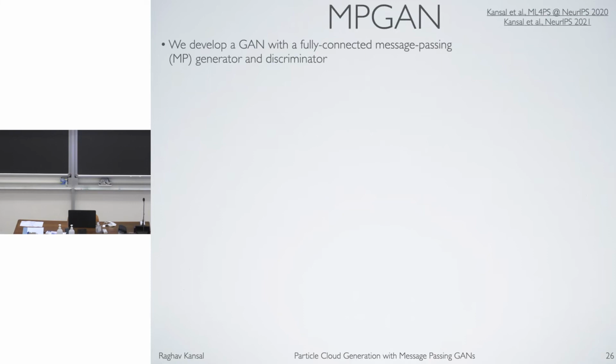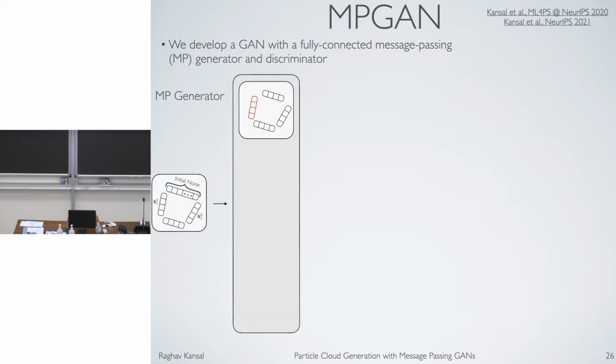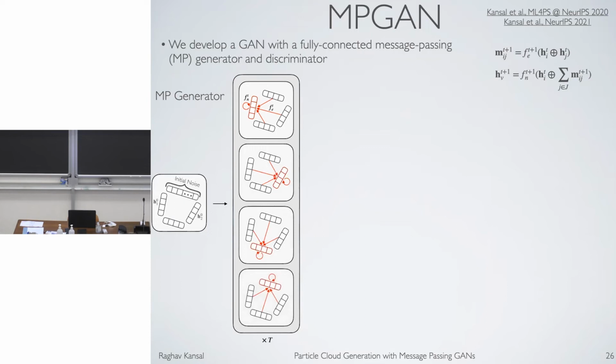So we developed a GAN where we use a message passing network for the generator and the discriminator. How that works is that the generator starts with a point cloud of just noise as all its initial features. One iteration of message passing means each node in this point cloud receives information from all its neighbors, transformed through some learned function, which we implement through neural networks. Then all these messages are aggregated and used to update the node's features, again, through a learned function with a neural network. This is done in parallel for all the nodes in a graph, however many times, until we output a hopefully realistic looking particle cloud with our desired features.